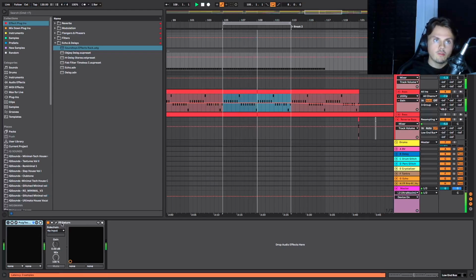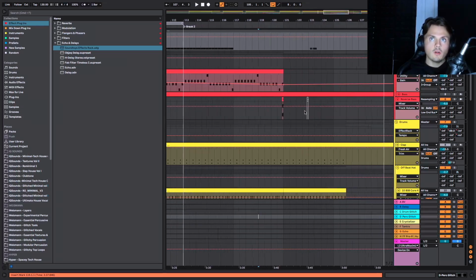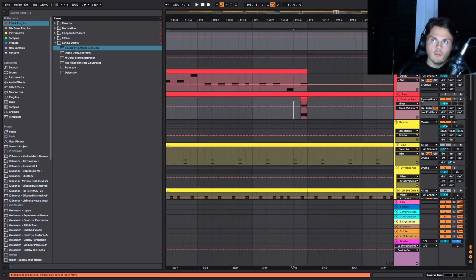And all we have processing-wise on the bus is FabFilter Saturn, which is some saturation, sending both the bass and the kick through the saturation to help gel those frequencies together. So really, really simple with the low end, but that is what I love. And I emphasize with all of these videos and in my one-to-one lessons that simplicity is usually the best way forward to create an effective track. The only other thing we've got in this bass group is reverse bass, which I've just resampled from the bass and then reversed it. So then you get that effect.